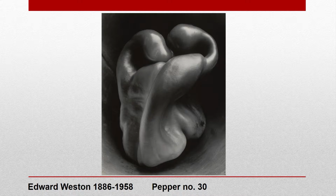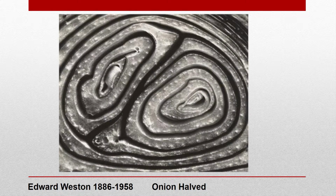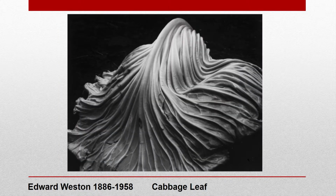You can see this is just a pepper, but it's so beautiful and almost figurative with the way that he framed it. And the detail in the onion in half here, it's beautiful with the light and the shadow. He worked primarily in black and white photography, and I do find that black and white photography does show light and shadow the best. So if that's something you prefer, I would recommend it for this project.